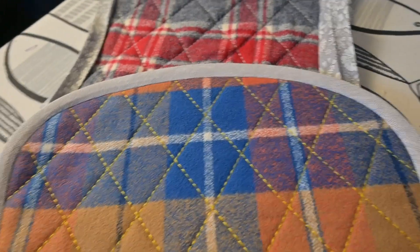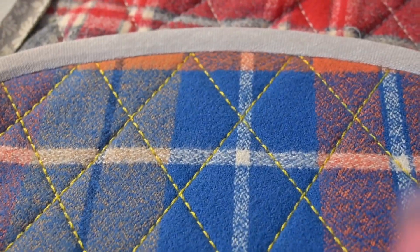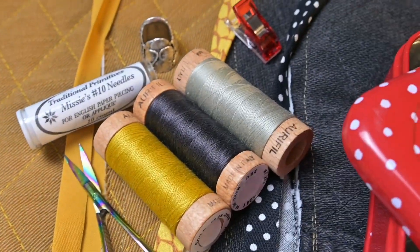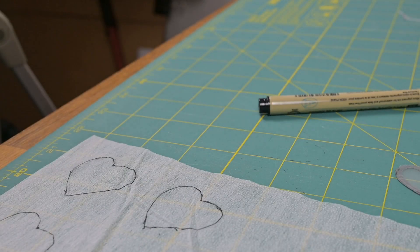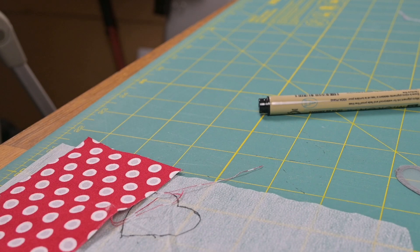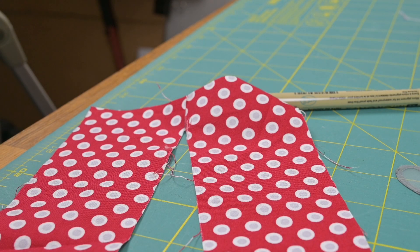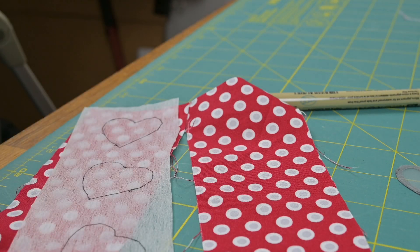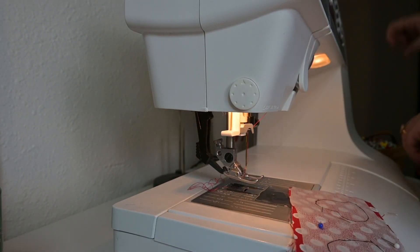This is the clean edge I'm looking for when I'm pressing. And there are the hand binding tools — my thimble and my 80 weight thread. Here I am making my little signature appliqué dots: red and white dots — they go on everything I make. I'm using the Eleanor Burns or Lori Holt method with a lightweight fusible interfacing because that's what I have. I'll sew it and trim it and then flip it inside out and appliqué it to the back.